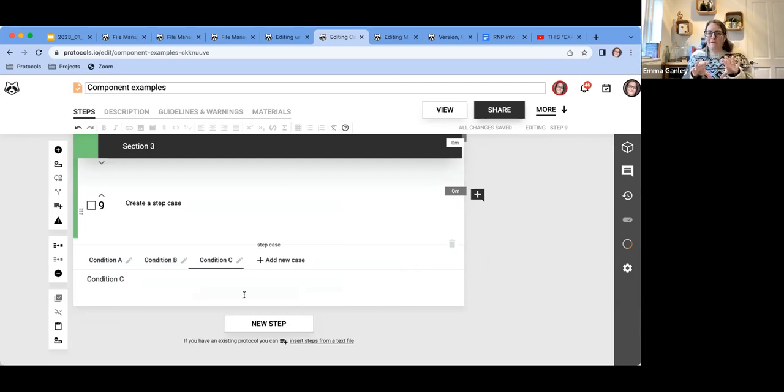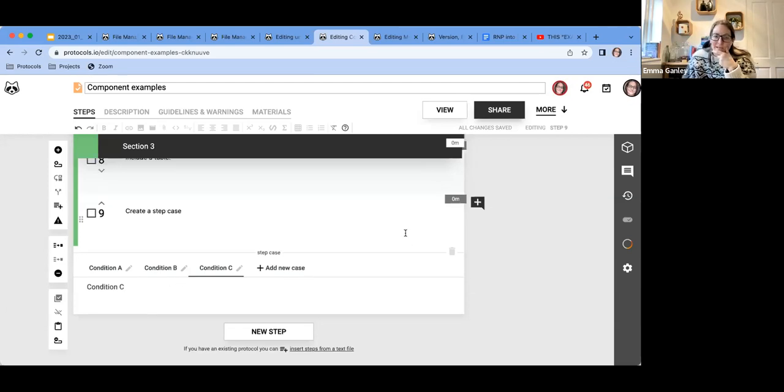But if you have them eventually coming back to the same process and protocol steps after a certain period of time, you can just copy paste steps across. So you should be able to not have to recreate them every time. You can also link obviously to a sub protocol if you come back to something else. So that's just one option for the use of step cases.